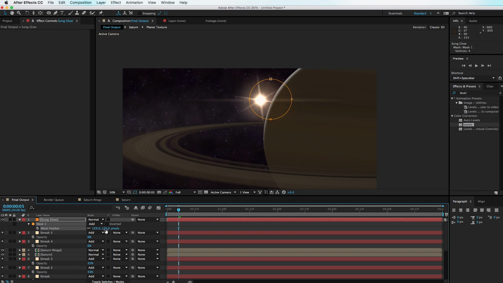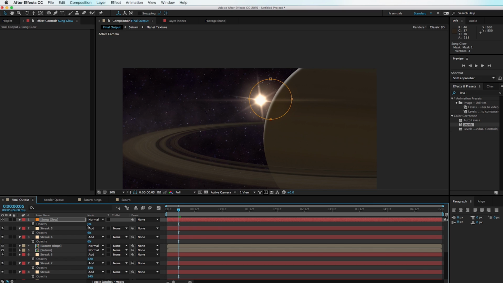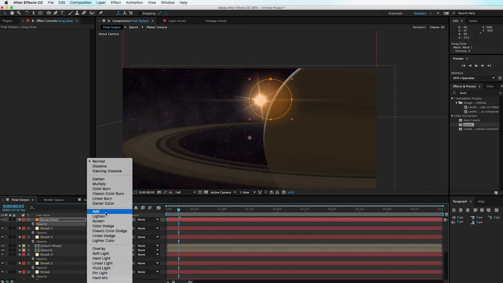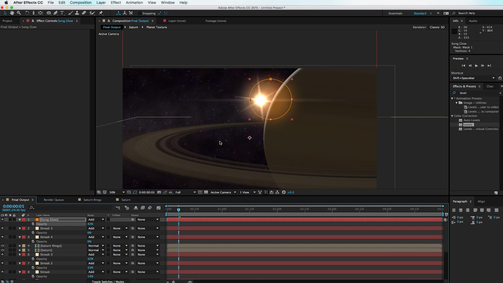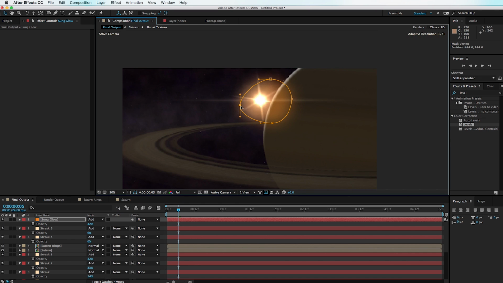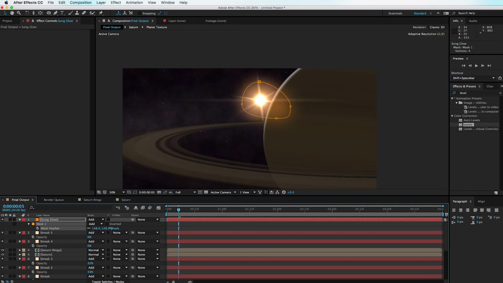And once you get it to about 130, go ahead and hit T, turn up the opacity, and then change the transfer mode to add. So now you can see that the scene looks like the sun is blending just a little more organically. And if you hit the F key, you can go in and just feather it out until the amount is right for you.